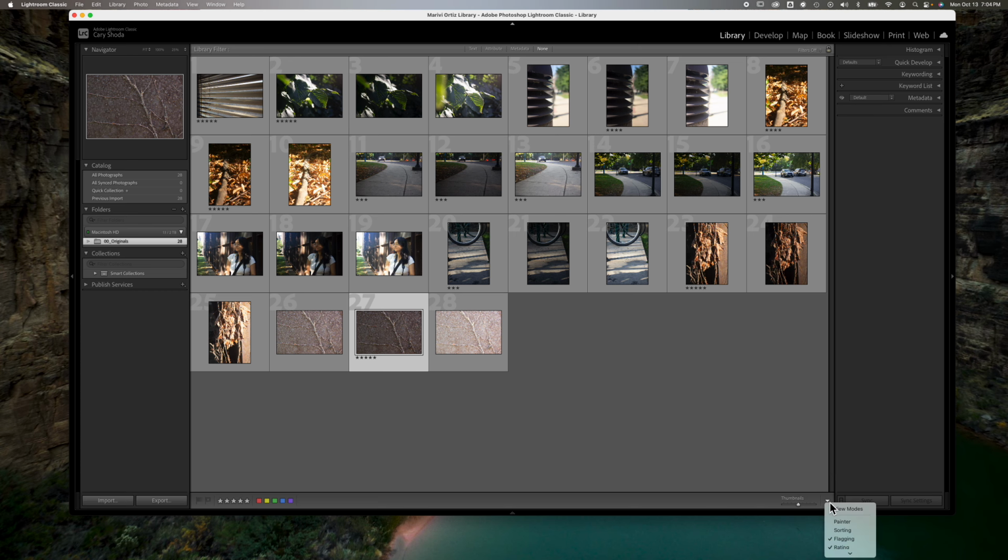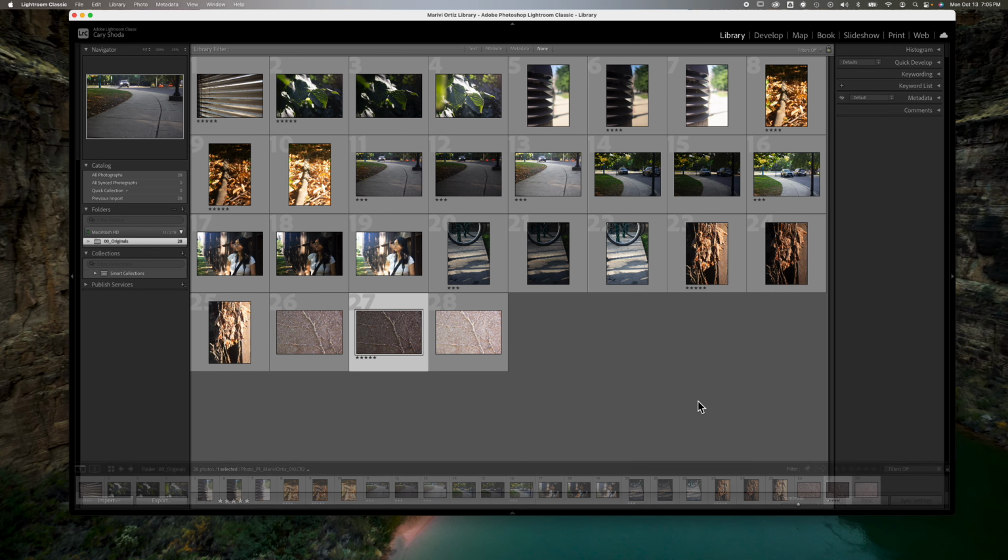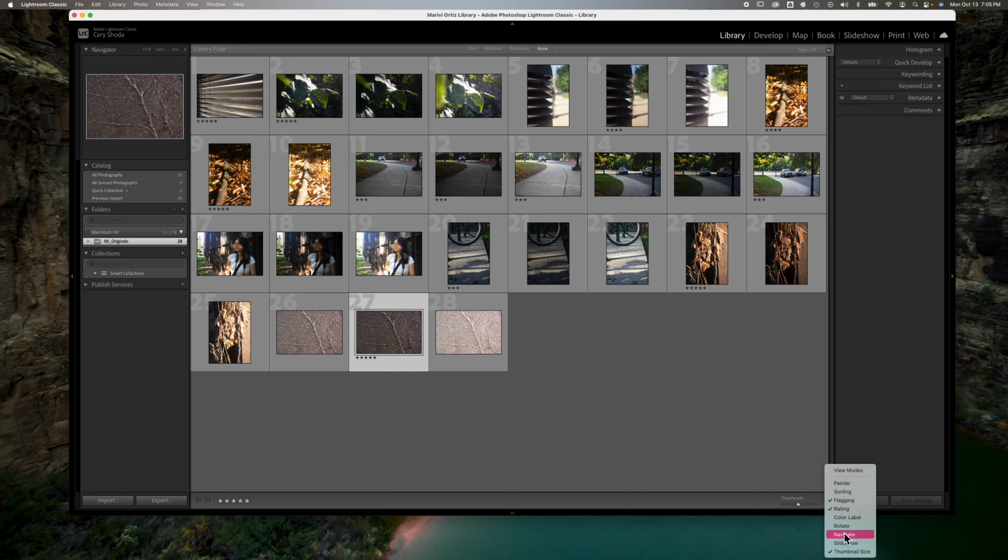So the first thing I want you to notice is down here you have a little panel. And anything that you click on here, I'm going to unclick them so you can see, is you can see all of the items here that you require for starring, flagging, etc. If I click on flagging, my flag system comes up. If I click on rating, my star rating comes up. If I click on color, my color label comes up. You'll also be able to see them in your attributes as well. So you can go ahead and use these by clicking on them and hovering over and clicking on these.